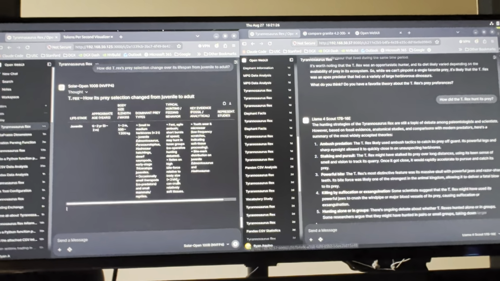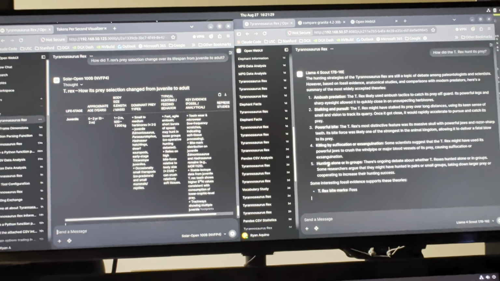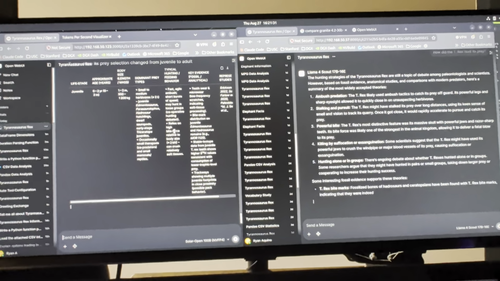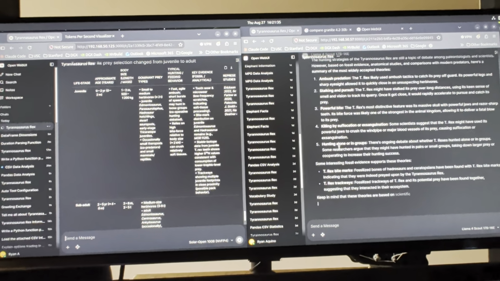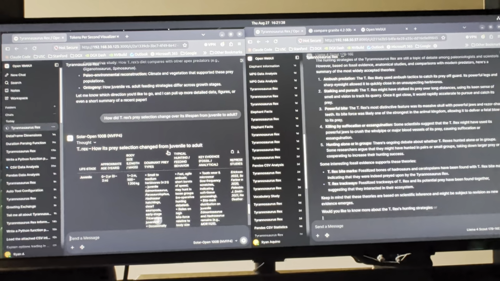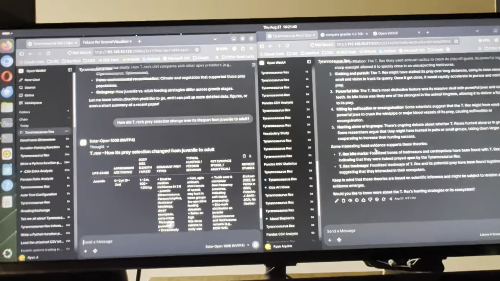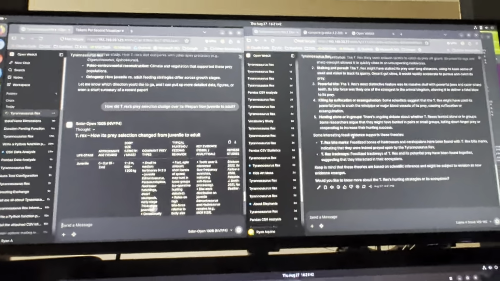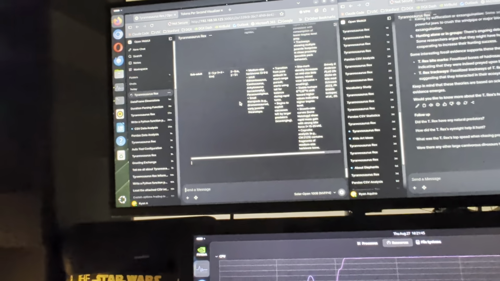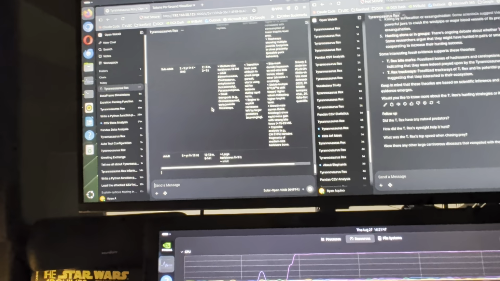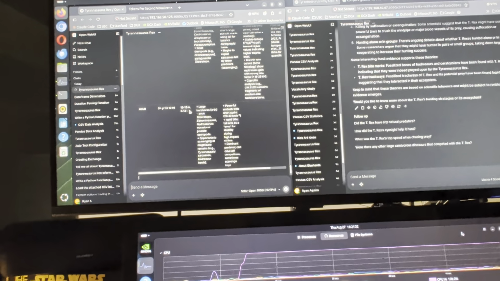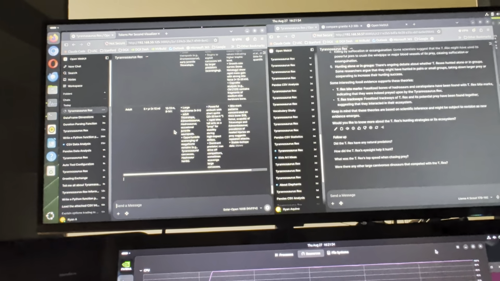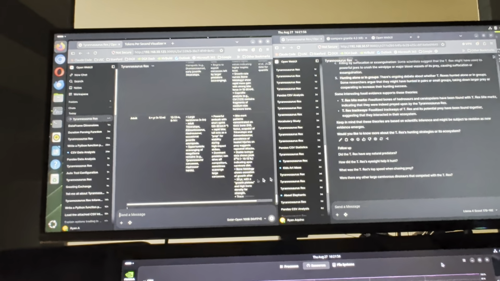It looks here that Solar has a faster token speed. And again, beautiful tables. And Llama has completed. And Solar is still going, but nice job. So yeah, we'll stop here.